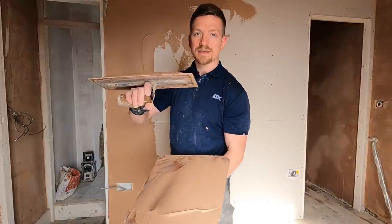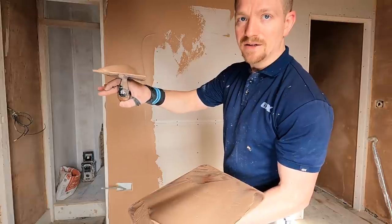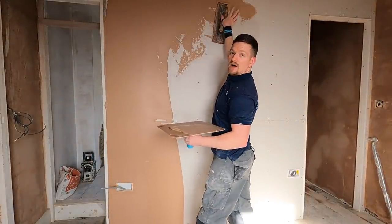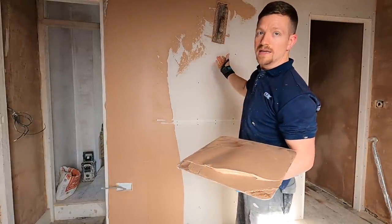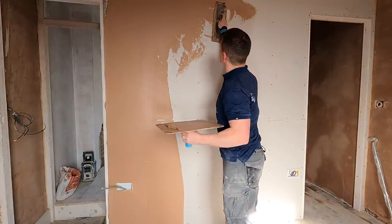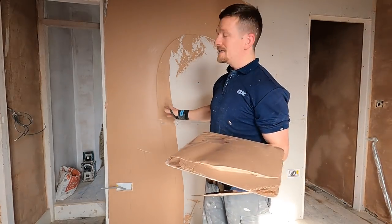So take your plaster, again, a decent amount. We're gonna start from the bottom. I'm holding the trowel at 90 degree angle, holding that plaster. See, 90 degree, fingers out ready. I'm gonna come down, all the way to the bottom, all the way up. Now the top, this is something that is a struggle. We've got a suction, it's stuck there on the plaster. The worst thing you want is to come to the top and then forget to swivel. But basically, if you just carry them down, we've got a flat section of wall.